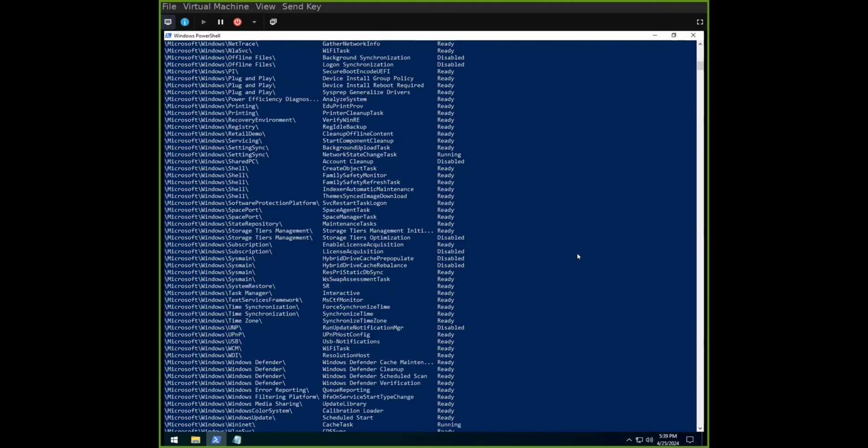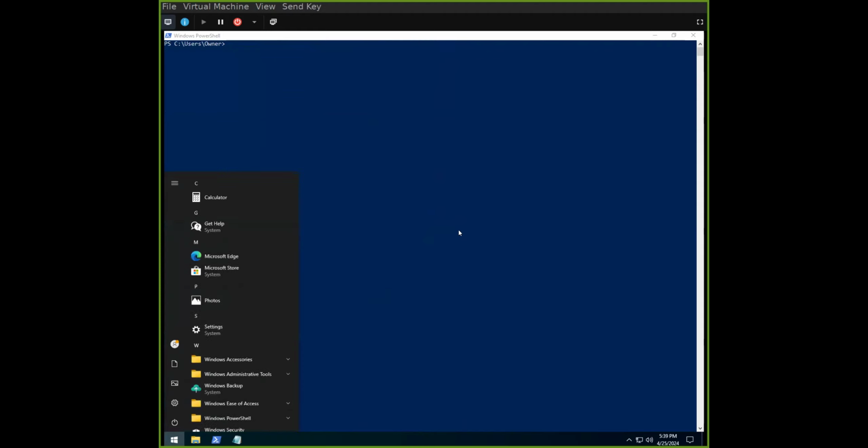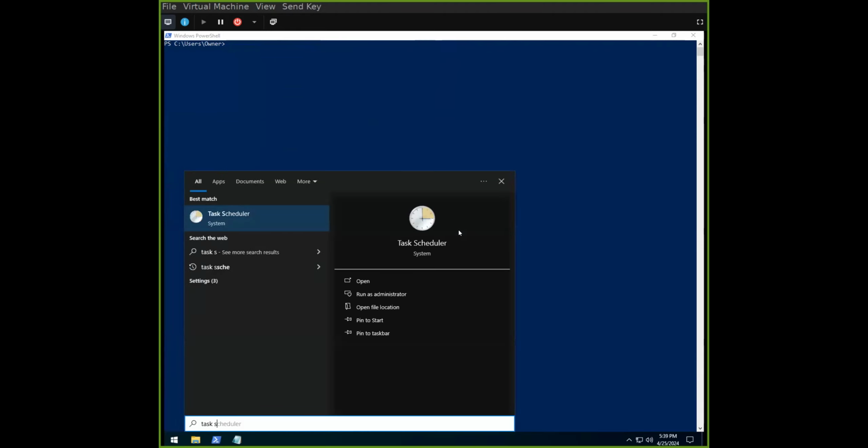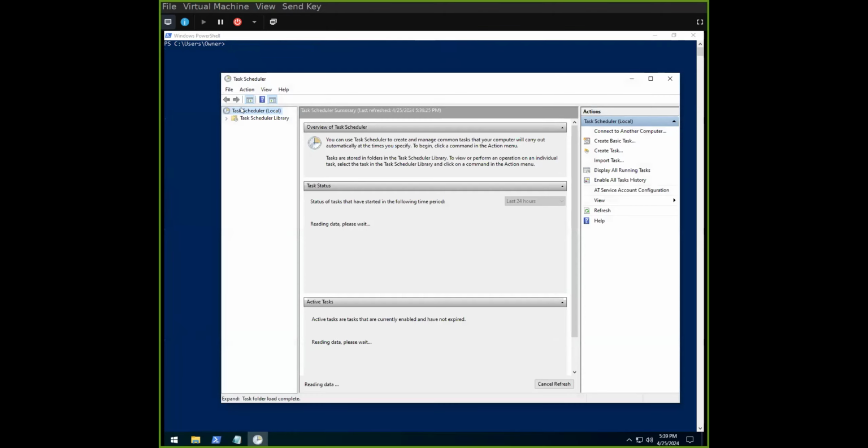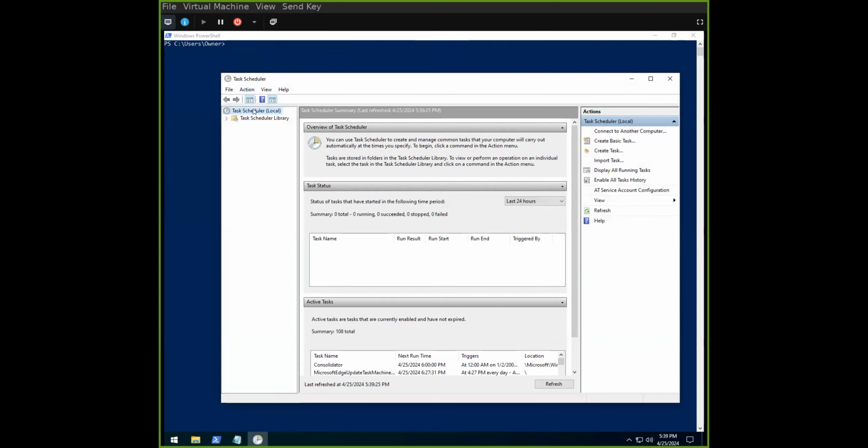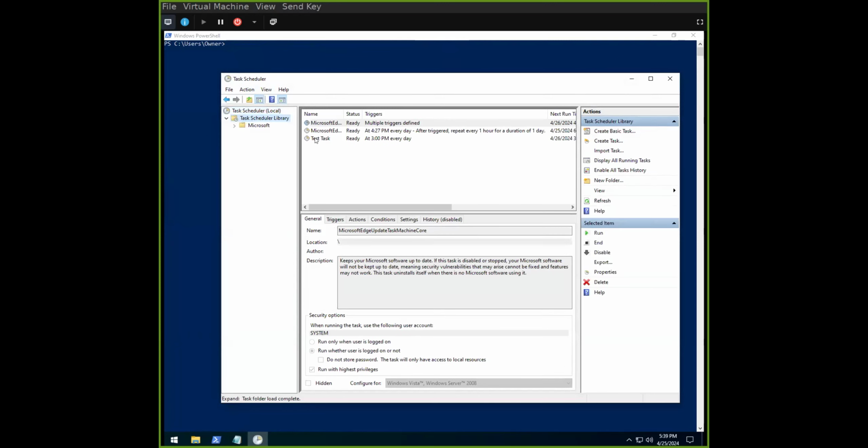And then you can also check that it was created in the Task Scheduler GUI. Right there, test task. And it's at 3 p.m. every day.